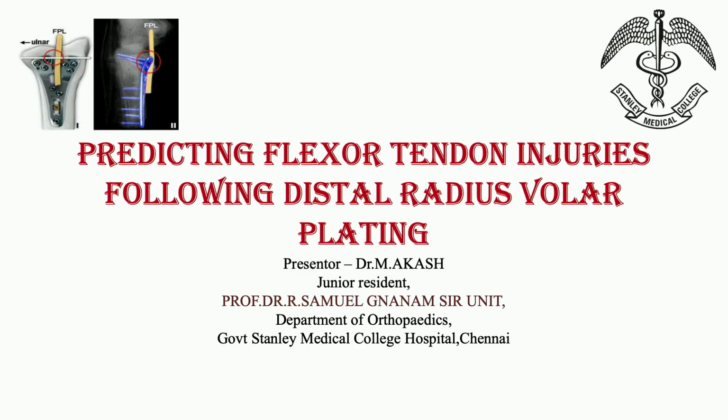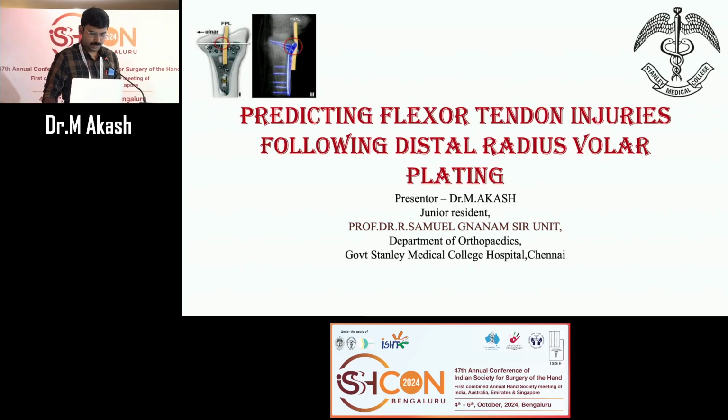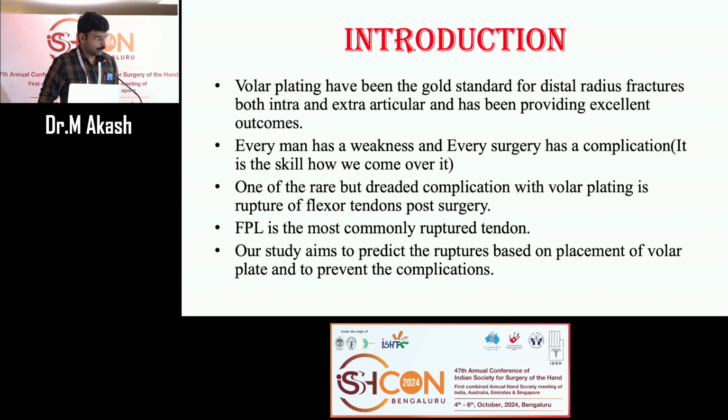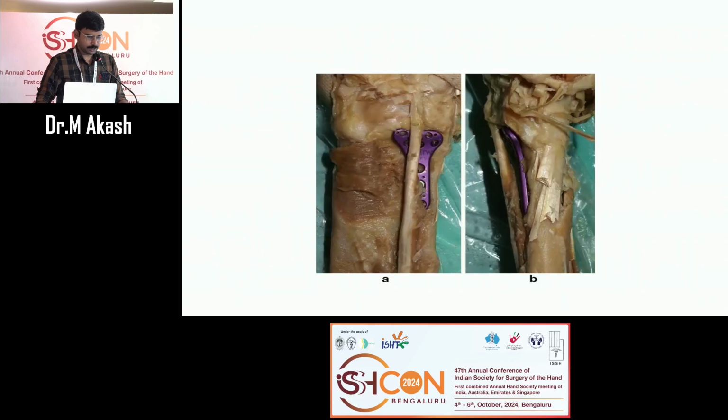Morning. My topic is predicting flexor tendon injuries following volar plating of the distal radius. Volar plating is the gold standard for treatment of distal radius fractures, intra- or extra-articular. The rare but dreaded complication is flexor tendon injury post surgery. Most commonly, the ruptured tendon is the flexor pollicis longus. Our study aims to predict the ruptures based on the placement of the plate and to prevent such complications.